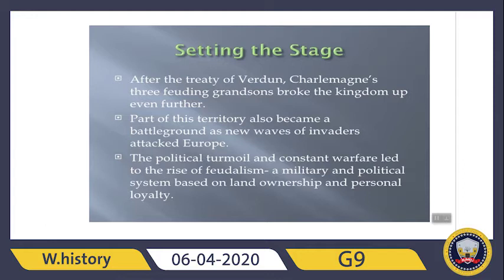And the third important thing was the political turmoil and constant warfare led to the rise of feudalism, that is a military and political system based on land ownership and personal loyalty. So again, we have a definition: a military and political system based on land ownership and personal loyalty is feudalism.